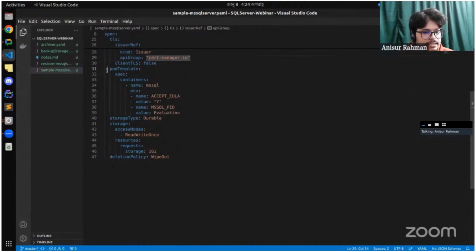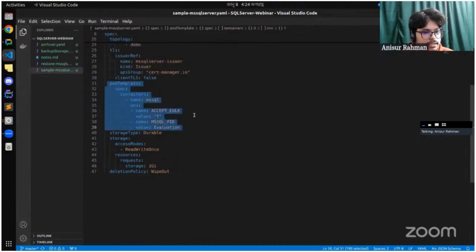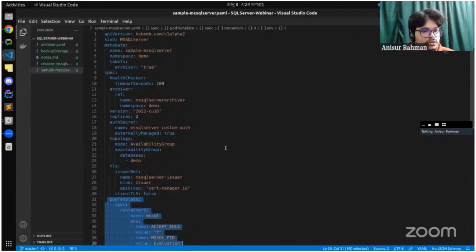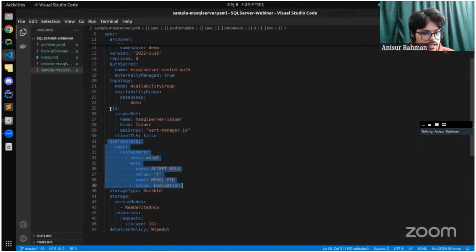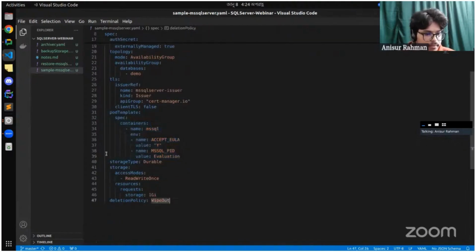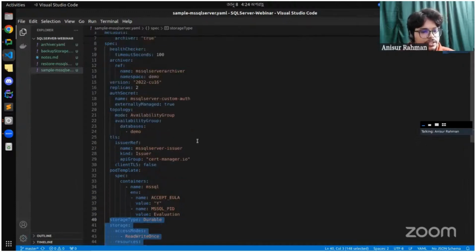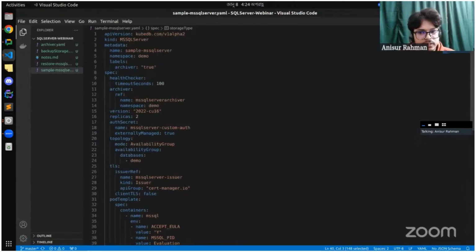Here is the basic information of the MSSQL server. If you would like to know all of the features of MSSQL server and the explanation of every YAML section, just go to KubeDB.com and under the MSSQL server database section, you will get all of this information.